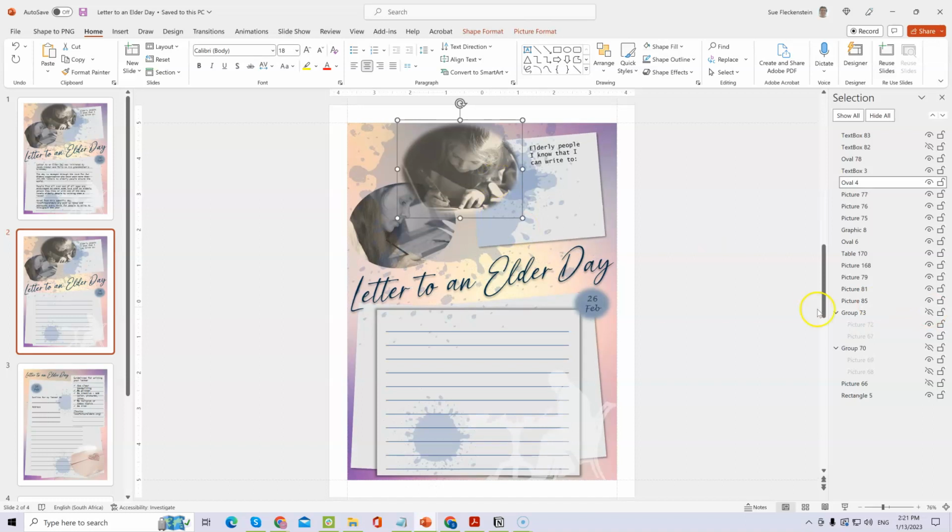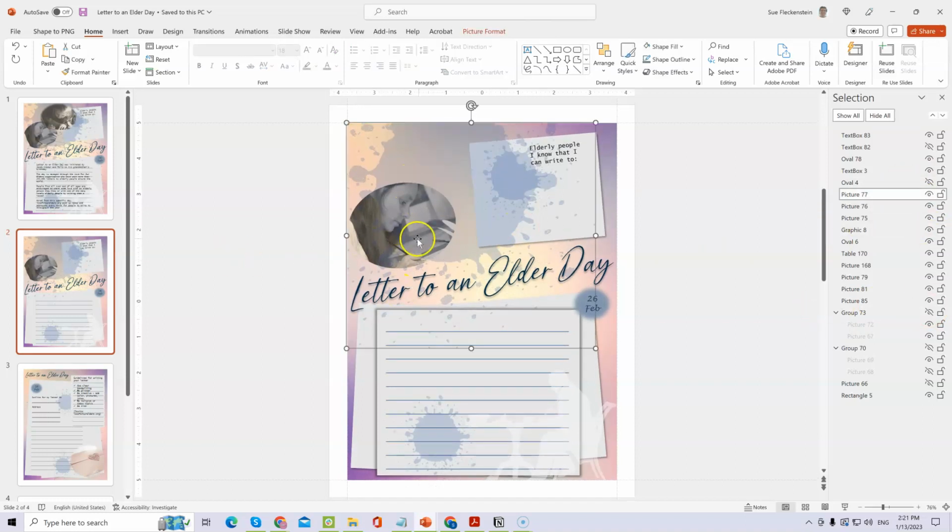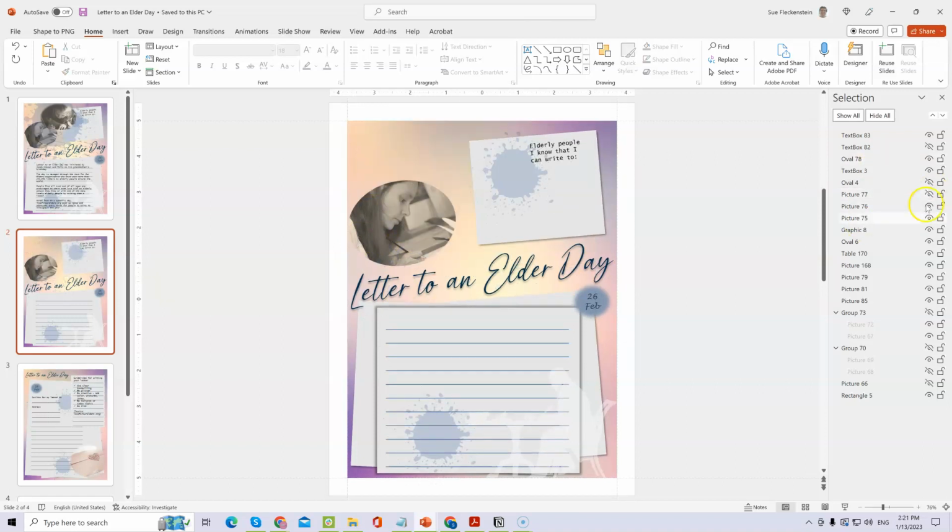And then we could just change everything there. And if you're not sure where it is in the layout, sometimes you can just click on it, and then it's going to highlight over here where it is. And then you can just hide it all. So then you could move this around.